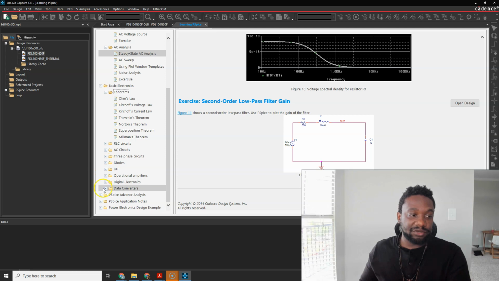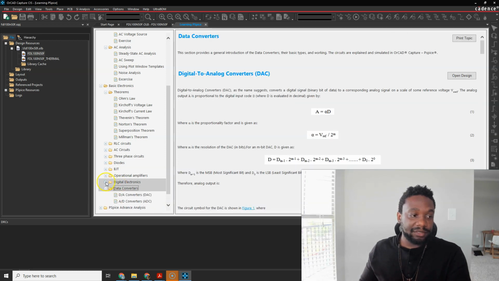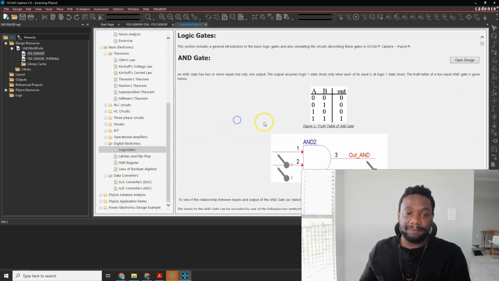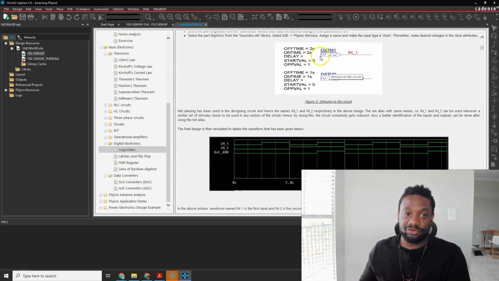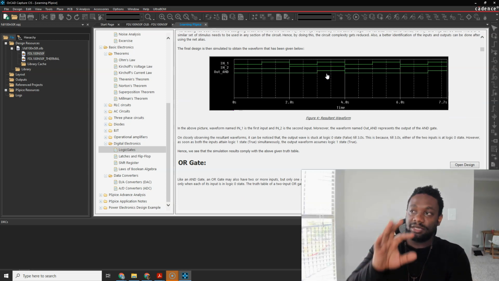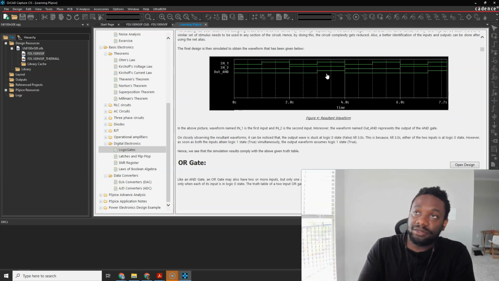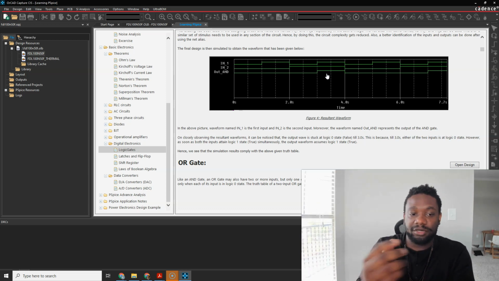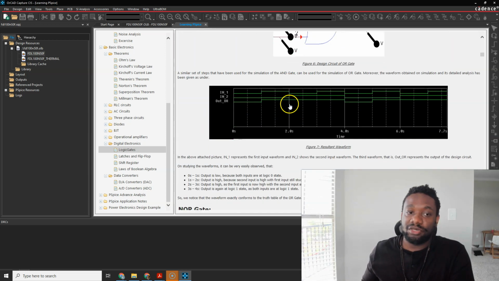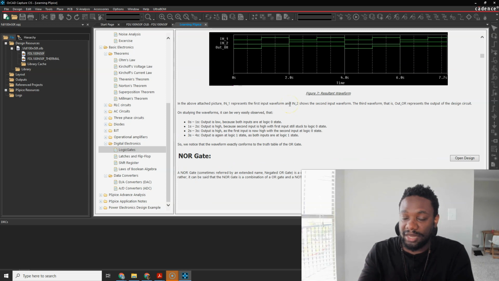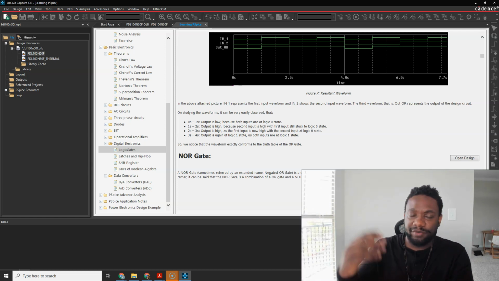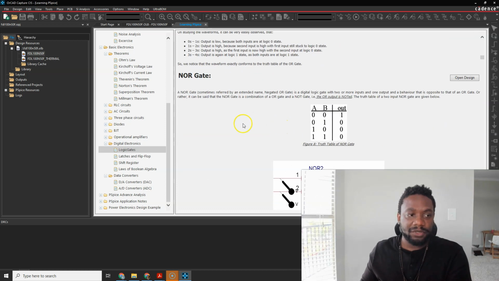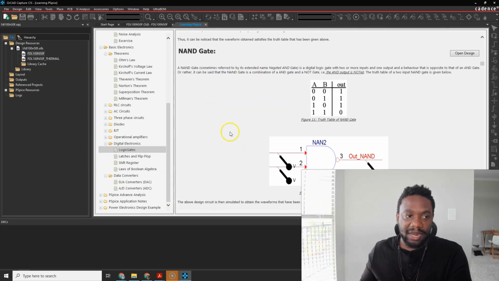Diodes, transistors, BJTs, data converters. And also, you may not have known this, but PSPICE can simulate digital electronics too. This is a real cool thing. However, it doesn't by default simulate a PIC microcontroller or something, but it can simulate AND and OR gates. So if you have a digital circuits class, I use this for digital circuits just to verify my things like Karnaugh maps, my logic, and my binary logic and all of that stuff. You can use this to verify your digital circuit analysis and all that stuff.